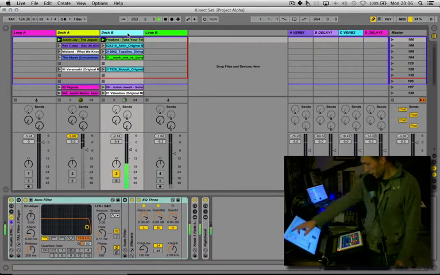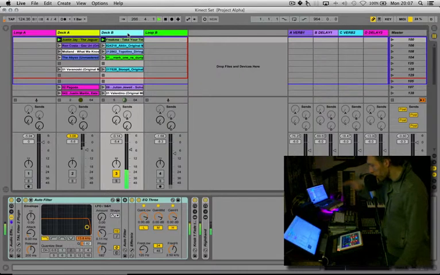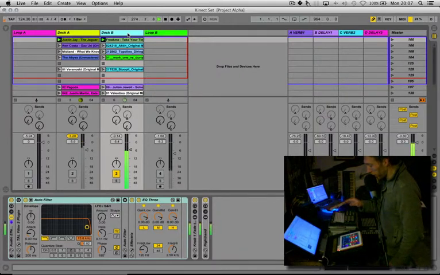But I've basically set up the most fundamental and simplest controls. So for example, deck B, up and down with this hand is the filter. And deck A, up and down with this hand is the filter. And to turn it on and off, it's a sudden movement to the right.